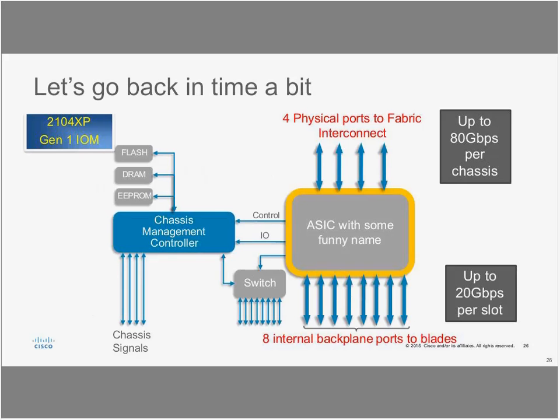All right, so here is a diagram of one of the original I/O modules that we have, I/O module 2104. Looking at the ASICs, I can't think of the ASIC's name right now. I believe it's Redwood or so, but at any rate, what matters is that you have 4 uplinks to the Fabric Interconnect. These are your NIFs. And then it exposes its backplane ports to the blades. These are your HIFs. That's very important to understand as we go forward.